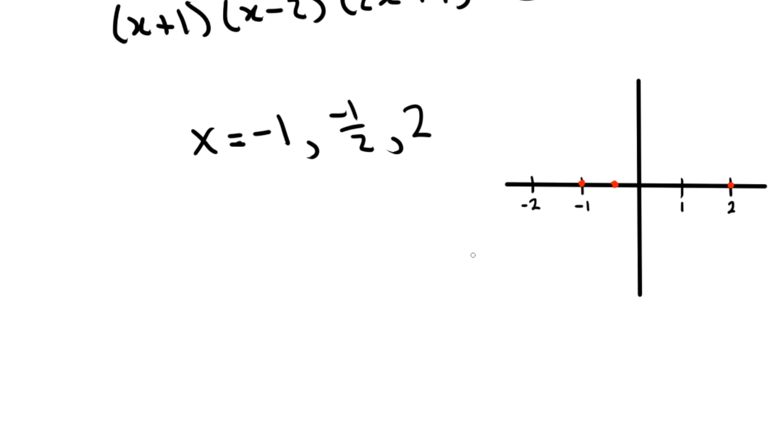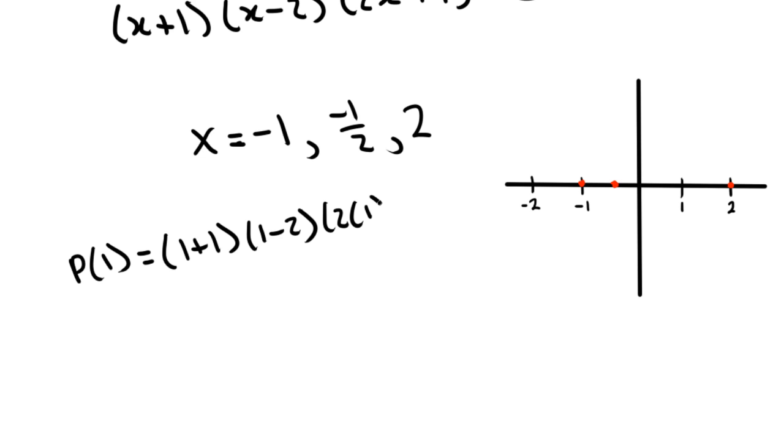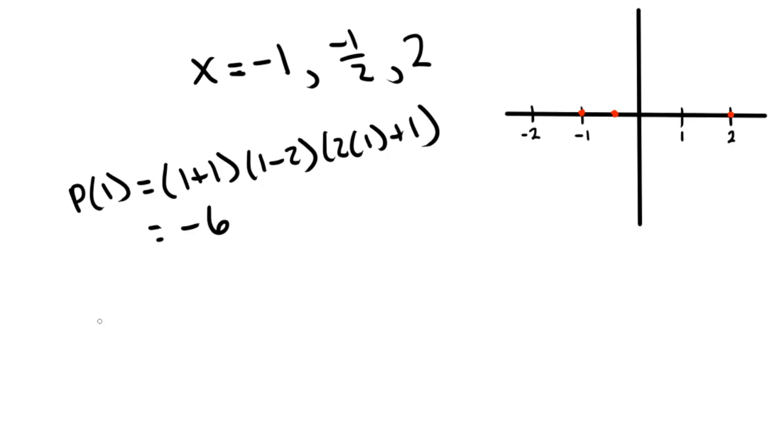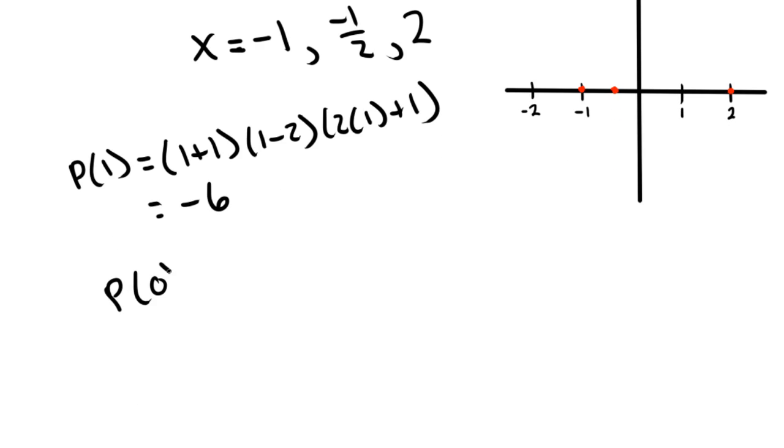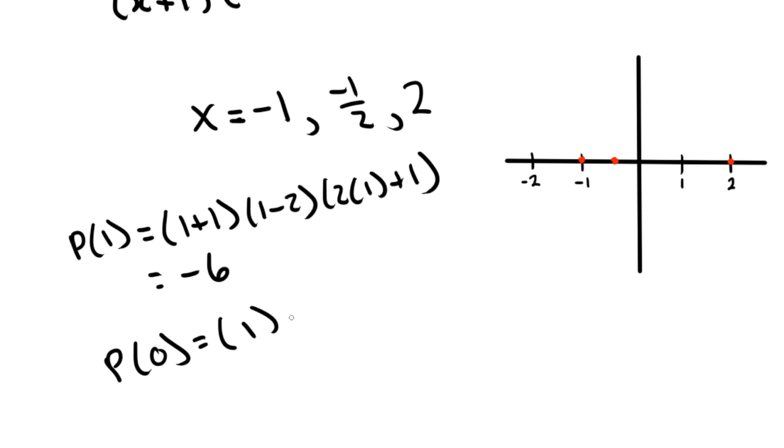And before we continue graphing, we want to solve for all the points in between. So in this case, we want to solve for the point for 1 and our y-intercept. And to do that, we just substitute 1 into the x, and then use our original formula. 1 plus 1, 1 minus 2, 2 times 1 plus 1, and that gives you -6. And then to find the y-intercept, we just substitute x with 0, and that's going to be 1 minus 2 times 1 will be -2.